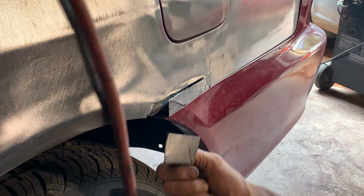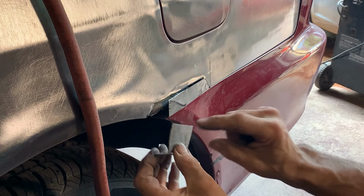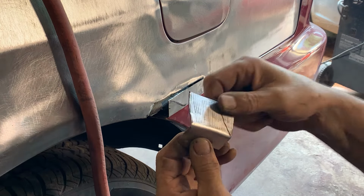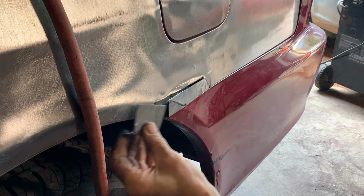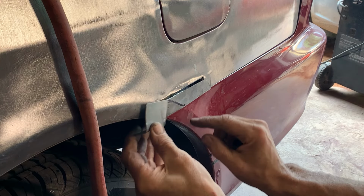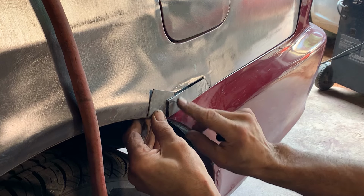Okay, I made this little piece. Because of these complex bends and turns, especially this one, I made this piece, I ran it through the stretcher, pulled this apart, you can see the teeth marks in it, and that bent this at a slight angle, so that'll form along here. So that has the angle that this has, and it'll continue down. Now, this has to meet with here, so I put it behind there, and I marked it.